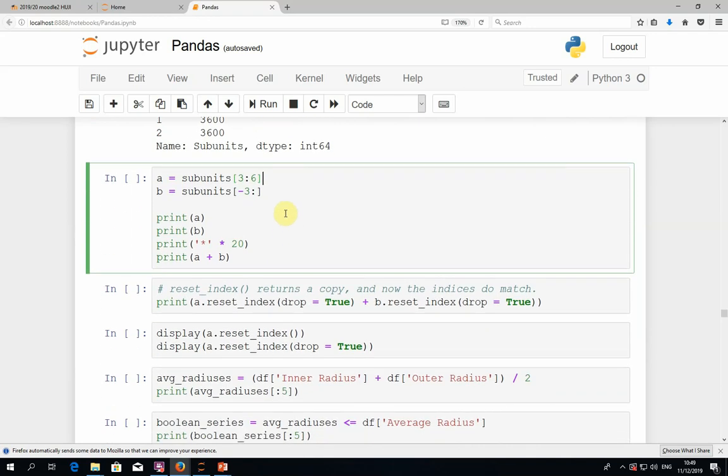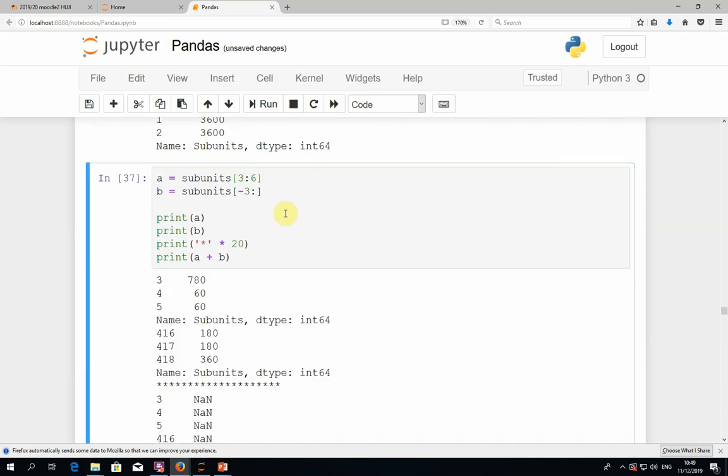Now look at this. This can be somewhat non-intuitive. We take 3 values from somewhere in the subunits, and then also take the last 3 values. So we have A and B, two series with 3 values in each, and you can see the values.